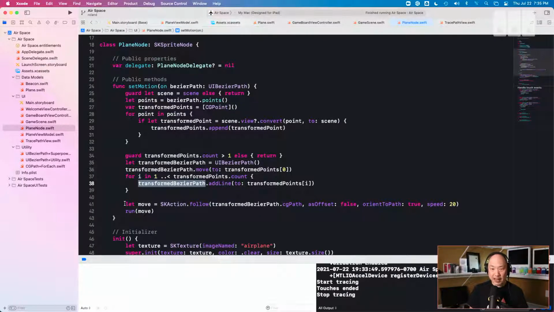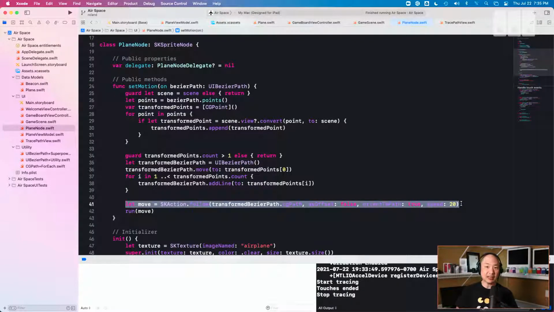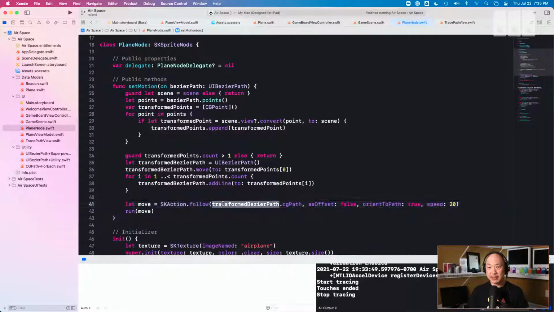Okay, so after that, we create an SK action. So remember, an SK action is how we animate items in Sprite Kit. And we're telling this action, we're basically going to follow the path of the Bezier path. And we want Sprite Kit to automatically orient our plane.